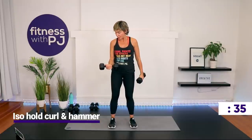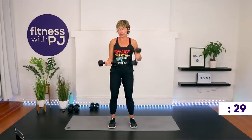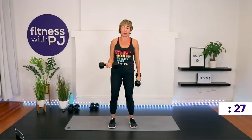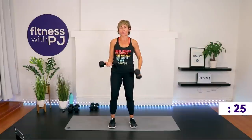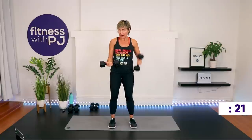My elbow's under my shoulder on this other arm. My wrist is straight. That's actually really important. I should have cued that last arm. All right, we want to protect the wrist. But I think you would feel that if your wrist broke and the knuckles were pointing down to the ground, it would really be uncomfortable. So I want your muscles uncomfortable, not your joints, okay?